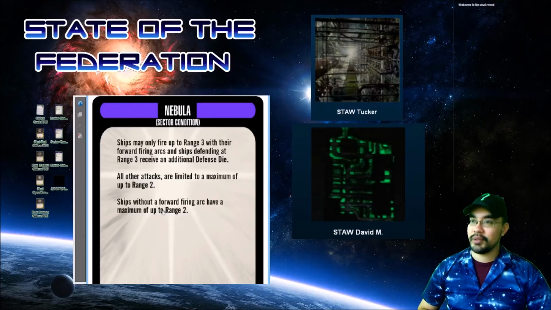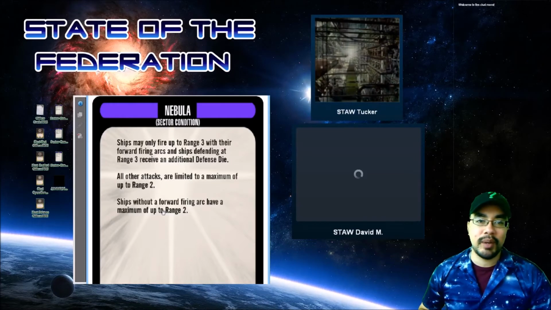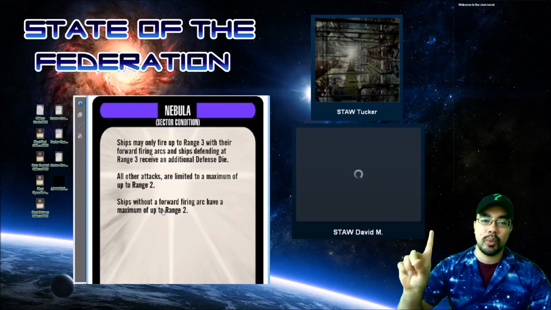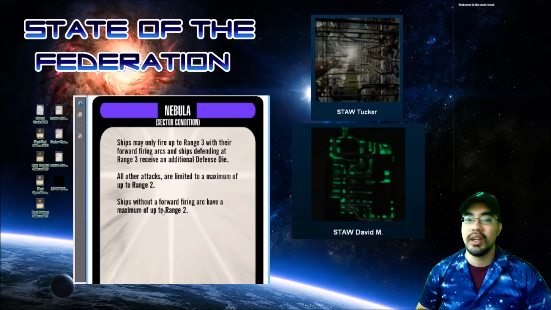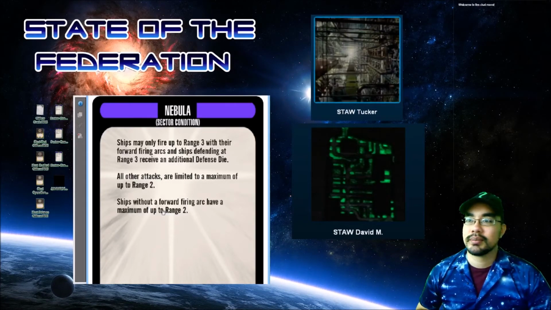All right, so first of all, an additional defense die at range 3. This means against a primary weapon, you get 2 additional defense dice. Against a secondary weapon, you still get 1 additional. All other attacks are limited to a maximum range of 2, so our Borg can only shoot at range 2 since they only have 360-degree arcs. Rear firing arcs do not work as well. And it's just so good. This is an event where they've decided to limit it to faction purity so that Borg can't use transwarp drive.